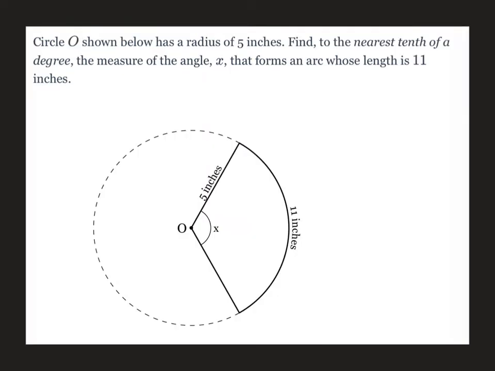Alright, so here in our second example, we can see that now we're using our arc length to find the angle measure. So we can always use our arc length formula to find our radius or our angle measure depending on our given information. It's not just for your arc length. So here they're giving us some information. They're saying that S is 11 because that's our arc length. They're telling us our radius is 5 and this is theta.